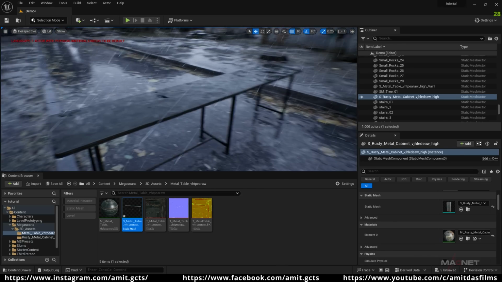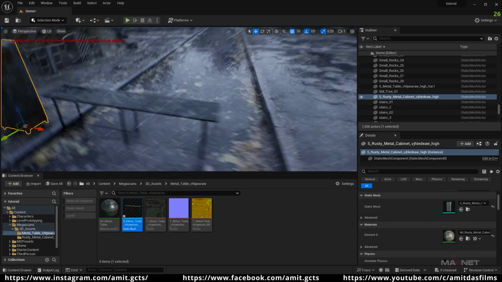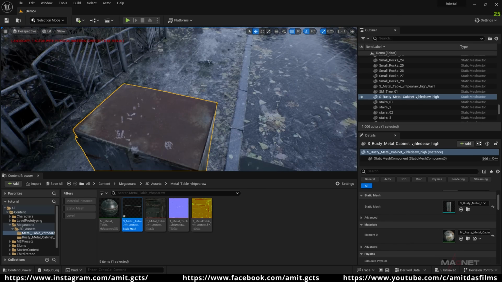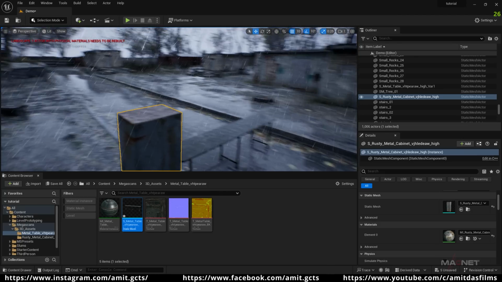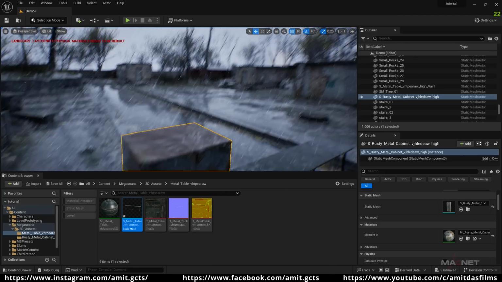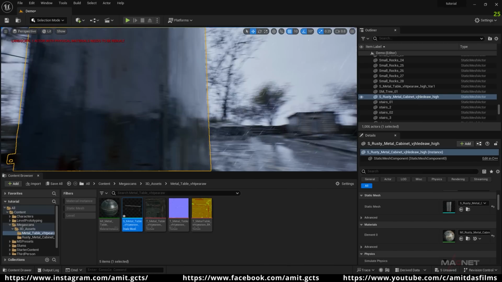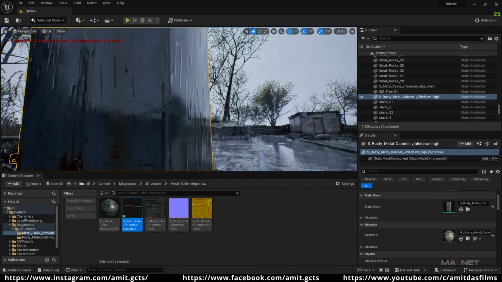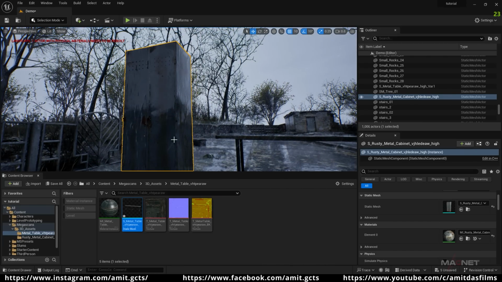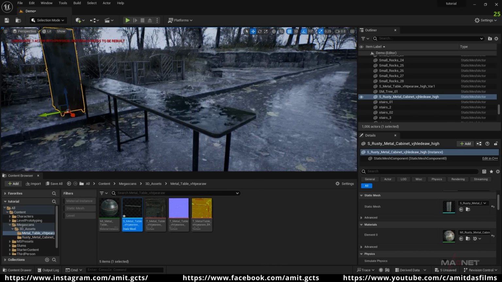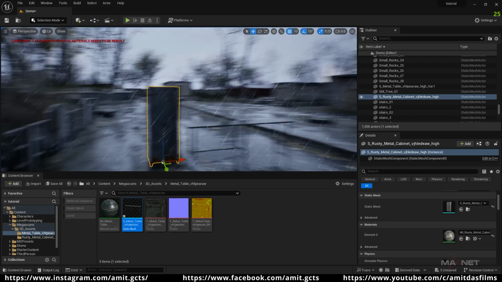Okay, so as you can see that is why I put these two assets from the Megascan here to demonstrate this effect. And you can see that you can also get this nice puddle effect over this flat surface and this nice dripping effect. So if I just go over here, get this nice dripping effect on all these perpendicular assets here. Okay, so this looks really amazing. Okay, and very easy to apply.